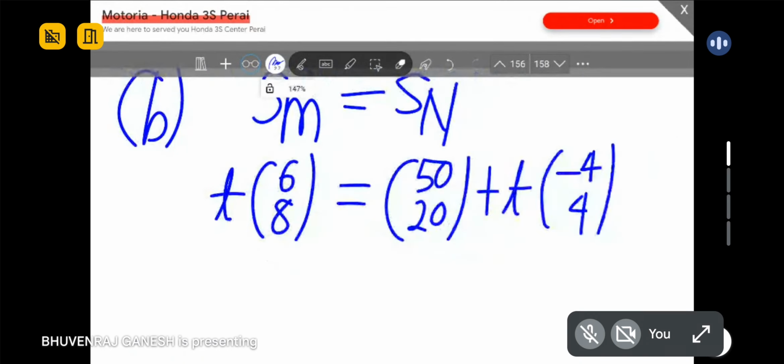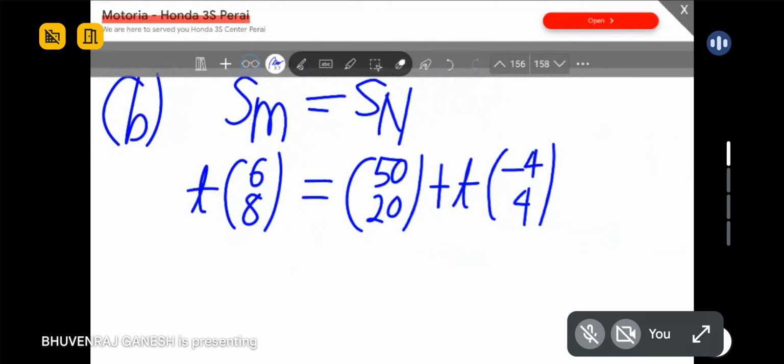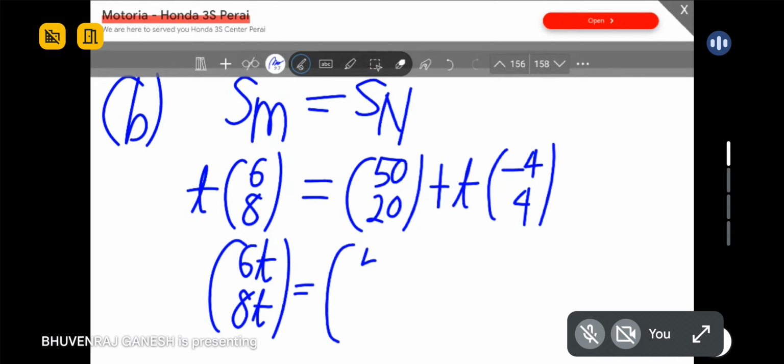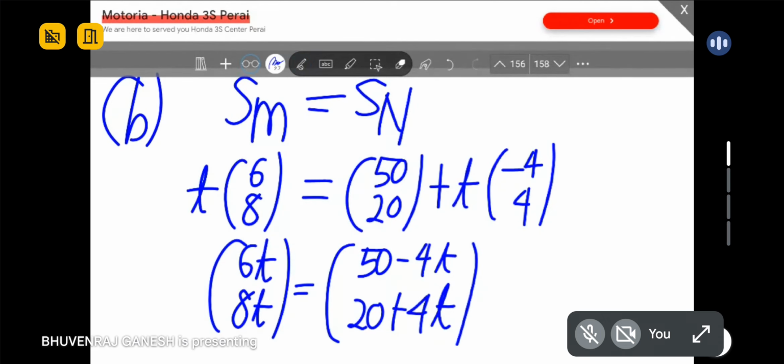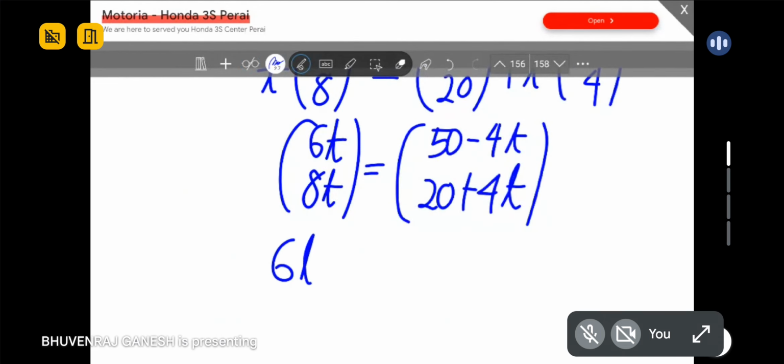Dapat? Okay, so from here, guys, you can actually find the value of T. Am I right? Just solve the equation to get your T. Okay, so if you guys solve the equation, you will actually get how much? Can you all try and see, guys? Cuba. Nilai T dapat apa? What is your answer for T?